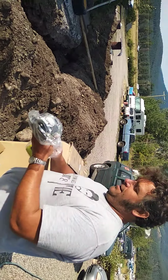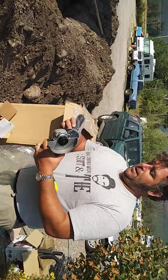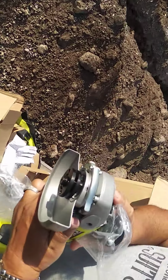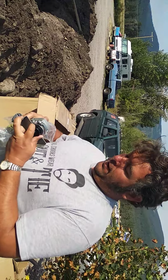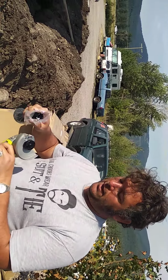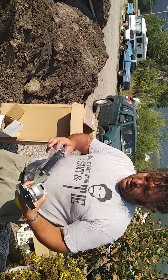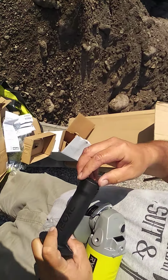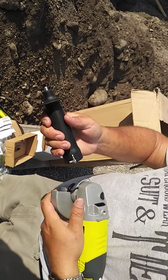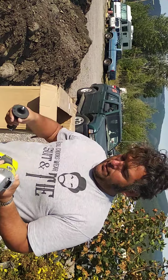All right! Ryobi angle grinder. This is awesome. Look at that. Got the handle. You can put it in on both sides, so if you're a lefty or a righty, it'll work either way. This is a button that locks the front here, and that way you can tighten that up and loosen that up, and you change out your blade. So you don't need a chuck tool. And oh, look at that. The chuck tool stores in the handle. That's a good idea. Slides right in there. Now your chuck tool is always with you. Because on a manual wired one, I always end up losing mine.